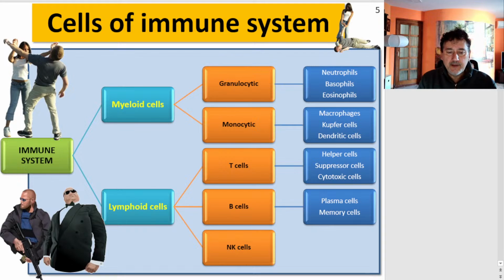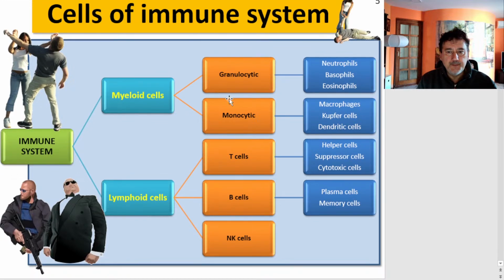As you can see, the lymphocytes are produced through the lymphoid pathway, and they include not only the T cells and the B cells, but also the natural killer cells, which also have a crucial role in the immune defense. But the natural killer cells belong to the non-specific immune system, like the granulocytes and the monocytes, and only the T and the B cells belong to the specific or adaptive immune system.